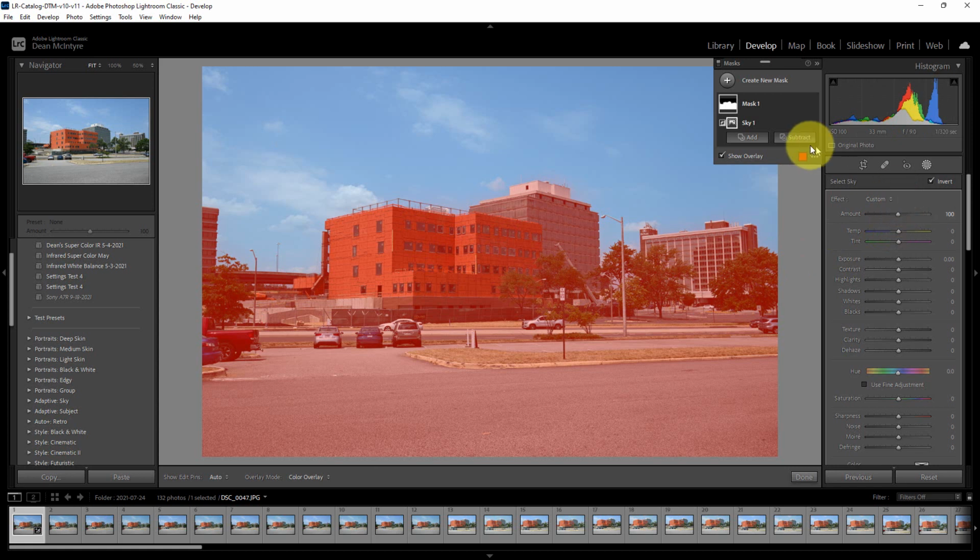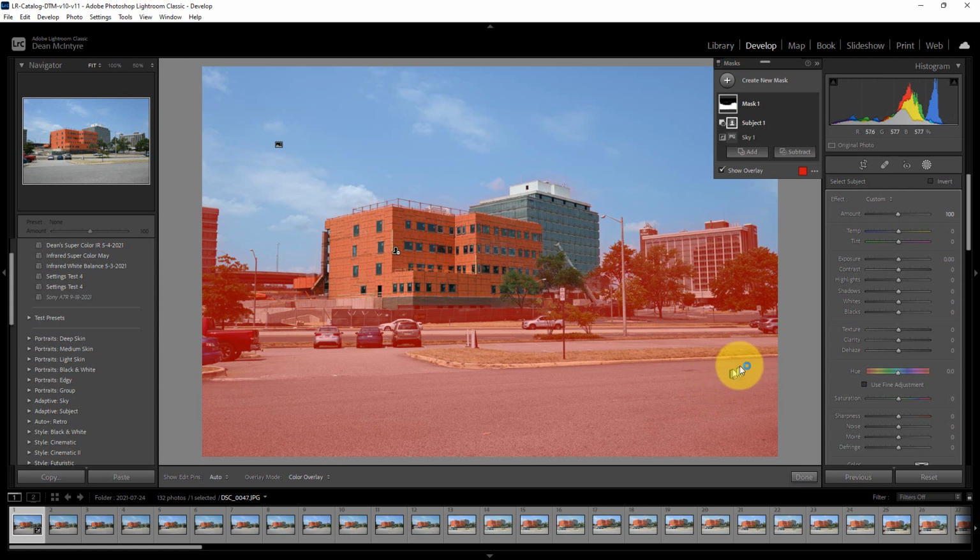So the other thing we could do is we can actually add and subtract to this. So if we subtract and we go select the subject, it's going to find it, and then it's going to subtract most of this building. It knows this is a building and it's probably the subject, so it's subtracted most of the building here. So we've now subtracted the sky and the building and just have the foreground here. So that's the way that you can select these things.